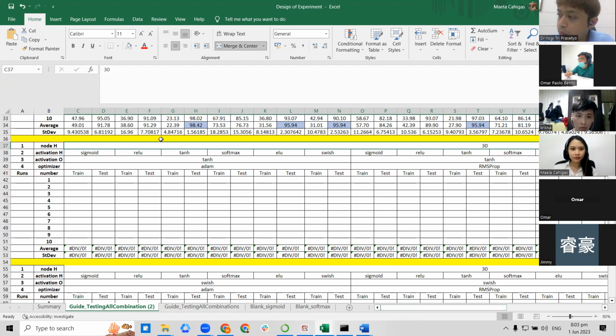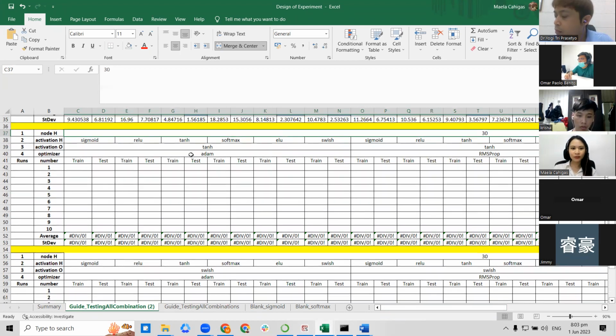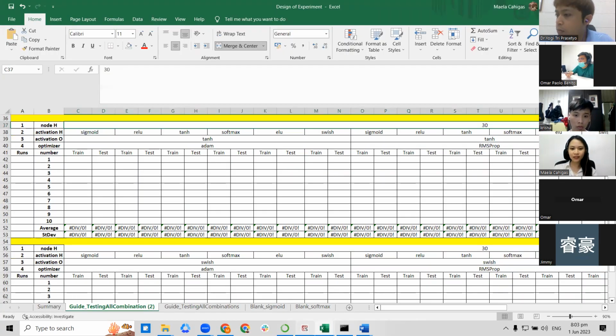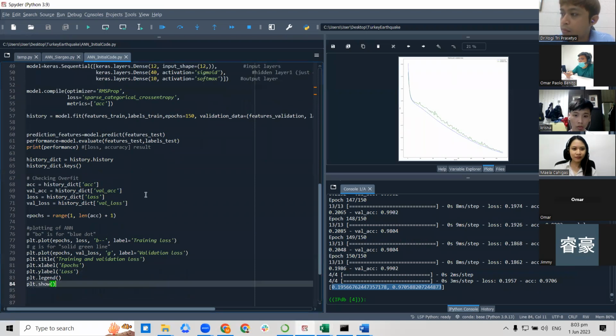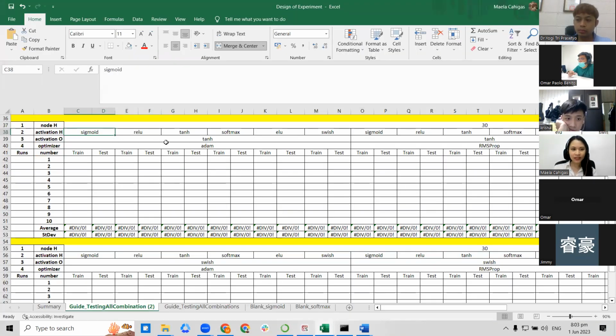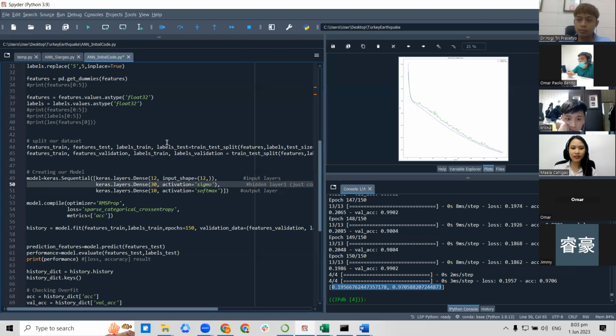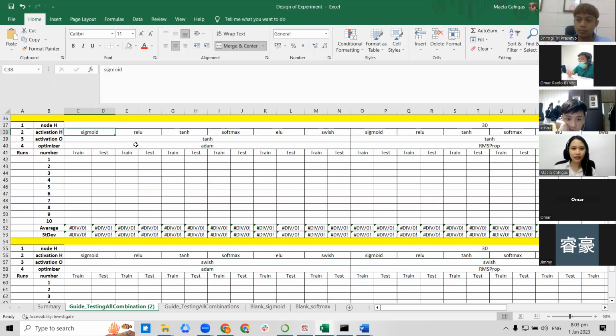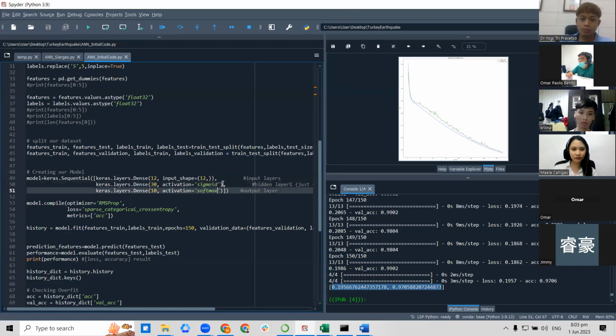So we're going to transfer this blank code in this part. You have to change your hidden layer nodes into 30, your activation for hidden layer, sigmoid. Let's test sigmoid first. And then next is activation O, TANH.